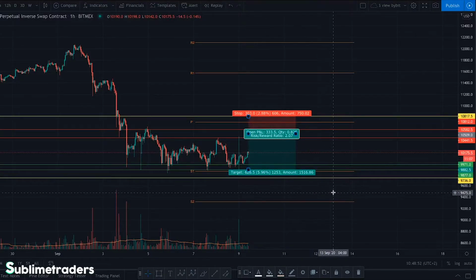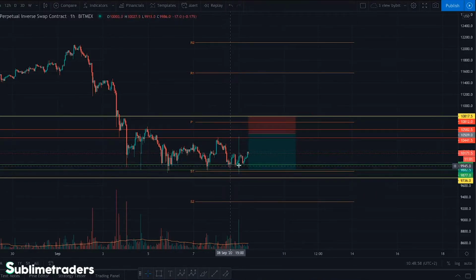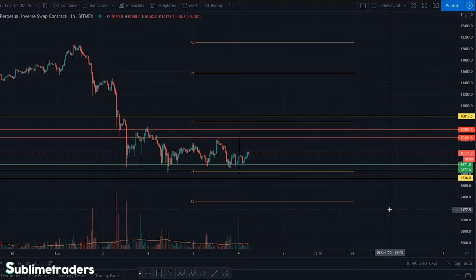So our take profit will be in the bottom of the range. We can also use the two support levels that we identified as take profits. So for example, this could be take profit 1, and this could be take profit 2. On the buy side, we can imagine the same type of trade that we can plot right now.